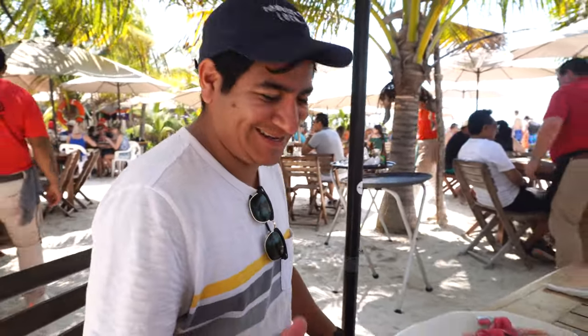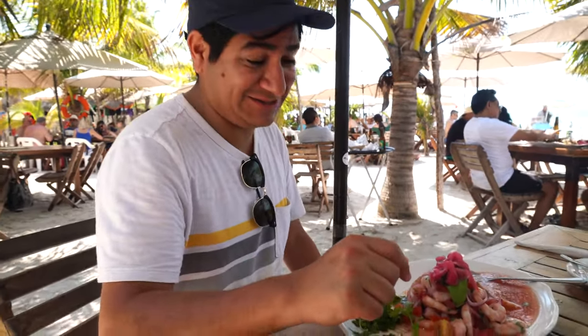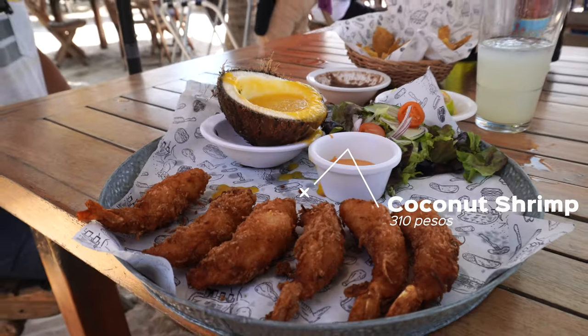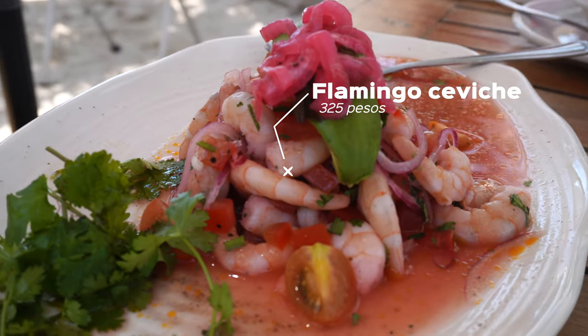Looks like they scooped that water right up from the river — actually, they did. We accidentally found this place and it was very good. Juliana's shrimp and eggs, especially with that coconut sauce — it's actually peaches, can you believe it? And my dish looks amazing. This is the type of place where it's a shame we're not spending more time here. It's the type of place you want to go back to.